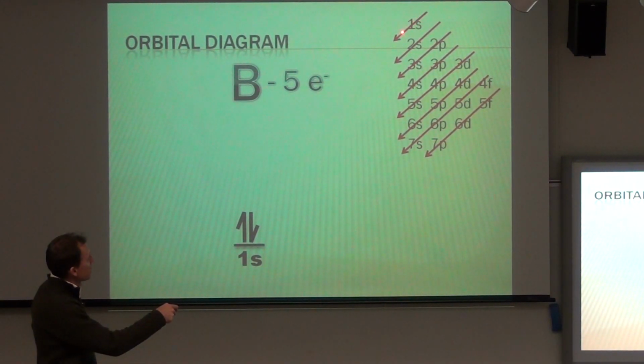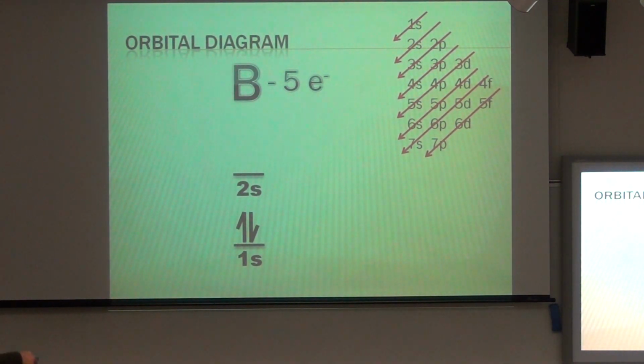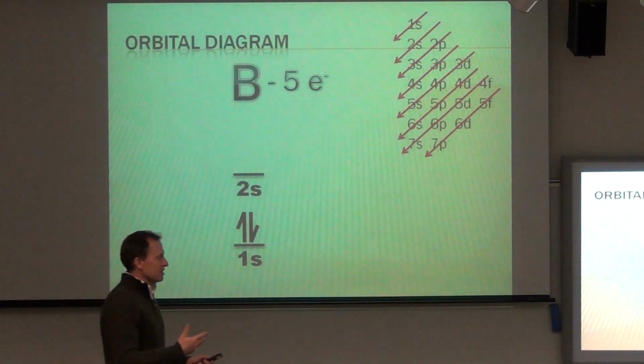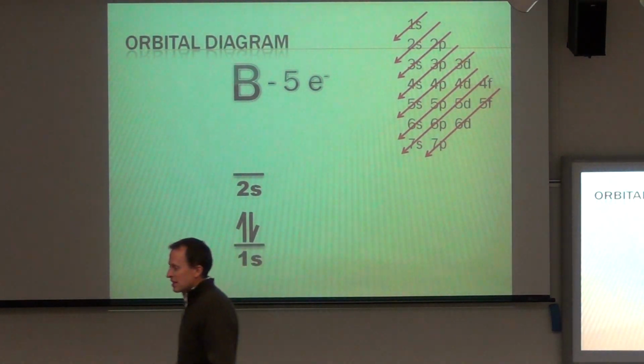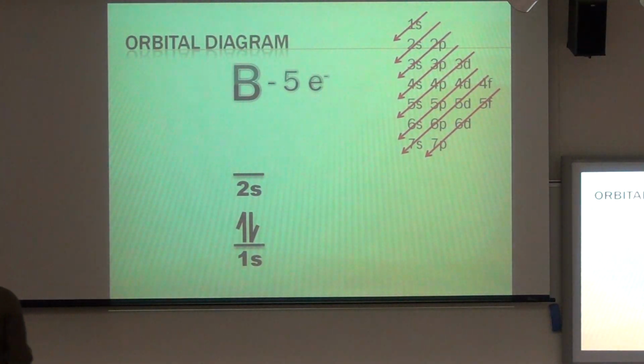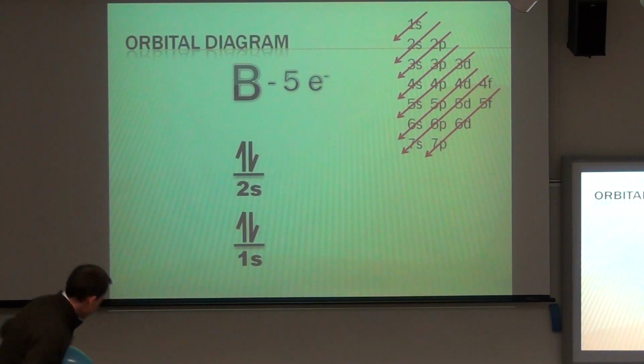So what do I do? I go to the end of my line. Oh, the line's done, so I go to the top of the next line. It's a 2s. That's a new energy level. So I write it above, but it's still an s, so I go right above that one. So make that line. So I go 3 and 4. Okay. So now I have 4, I have 1 left.